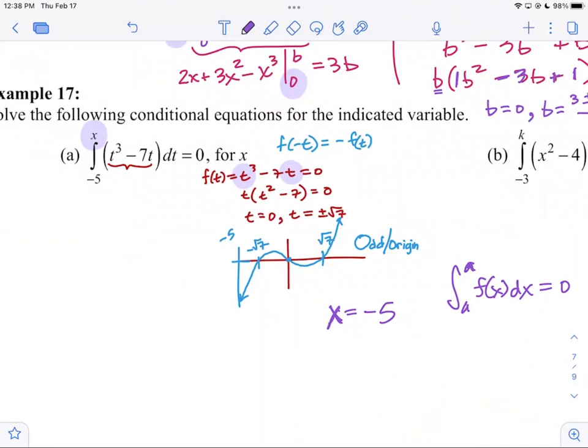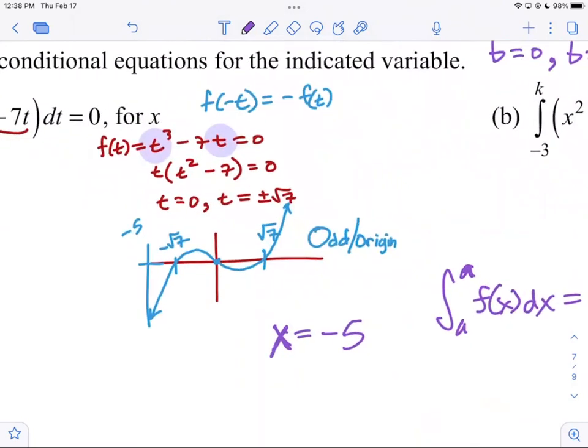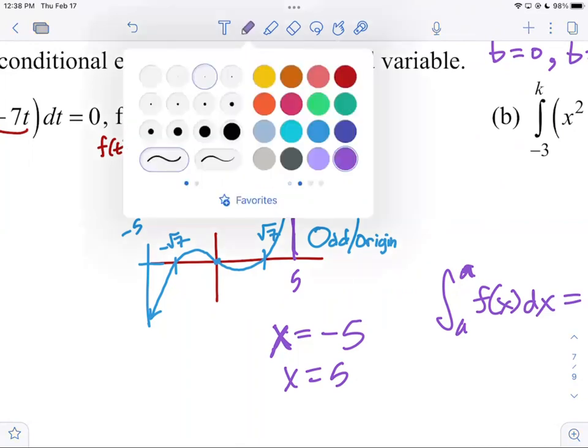You can think of it as area as well. The width is 0, right? So I know x equals -5, but because it's origin symmetric, I know that in this case, x could equal 5. And now I'm going to have equal areas and magnitude, but opposite signs. Symmetrical intervals for odd functions also nullify each other. So that's two of them, right? Now, might there be another?